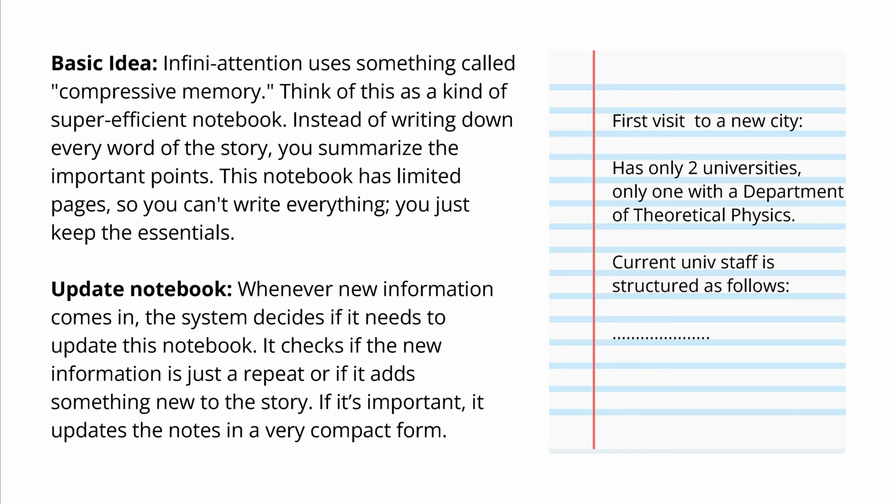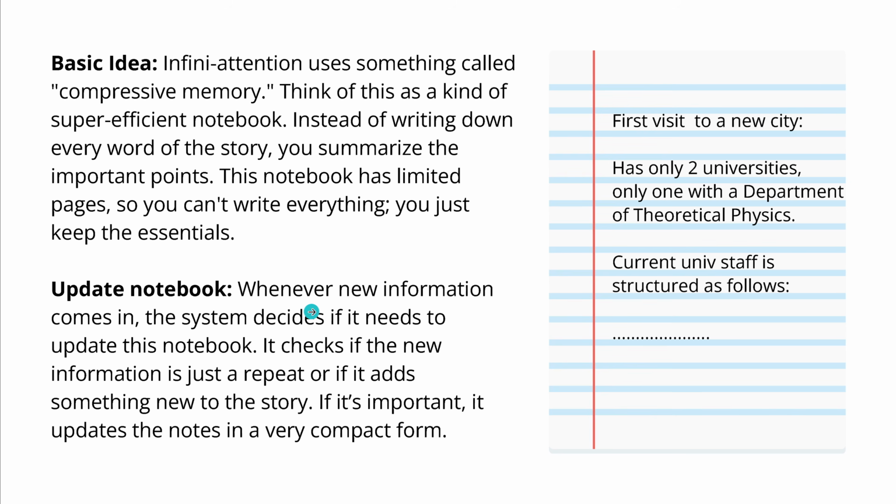However, the nice idea is, if you have a limited notebook, whenever new information comes in, you're at page 900 and you get some brand new information. You need now to update the notebook. So you have to kick out something of the old data and you have to update the notebook with the new data from page 900 to 950.